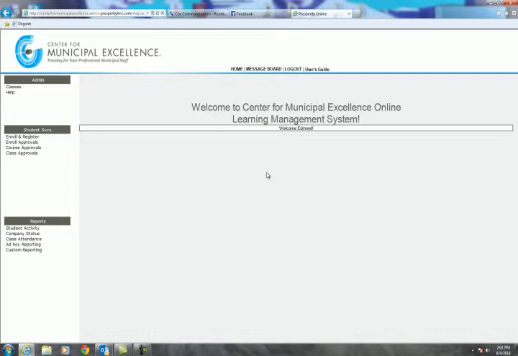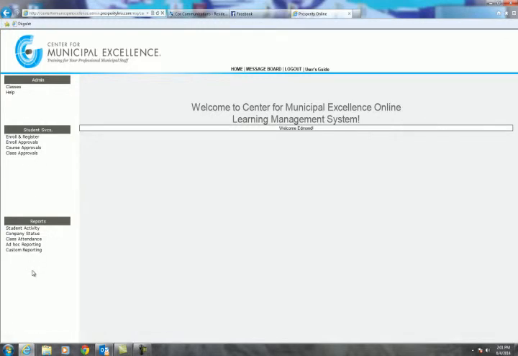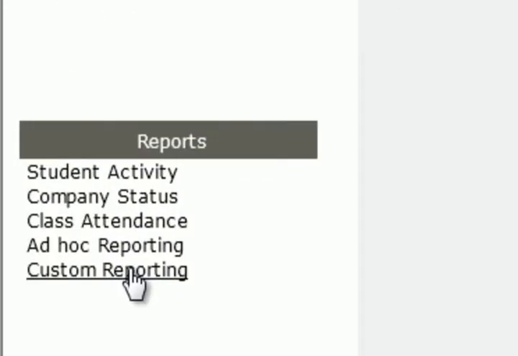It runs online, so you can access this from any PC as long as it has an internet connection. And depending upon your level of permissions, you will have various menu options available along the left-hand side of your screen. Johnny and Keith Stewart's menu options may be different than the supervisors', but you each will have, along the left-hand side, a menu option that reads Custom Reporting. Click it once.